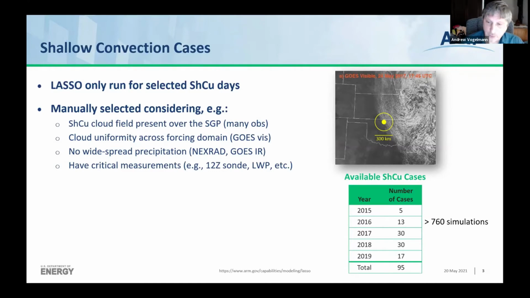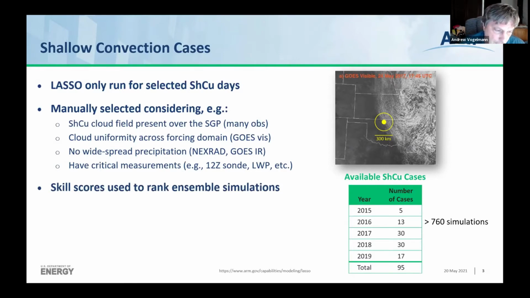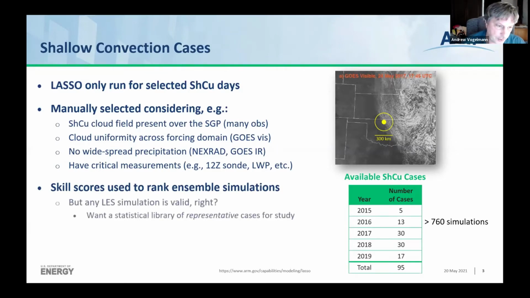Now, the question is how do you find the simulations that are of interest for your research? And that's where the skill scores come in. And I'll be describing these in a little bit more detail, but the skill scores allow us to rank the ensemble simulations, depending on what variables are of interest to you.